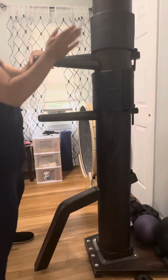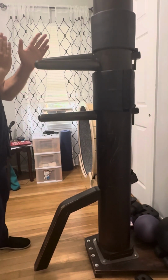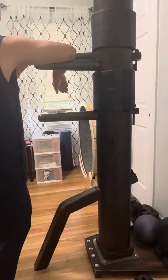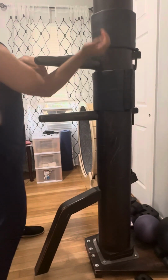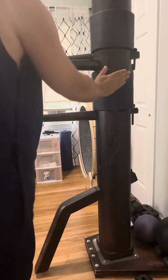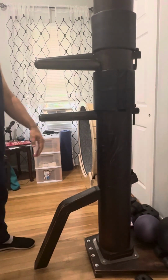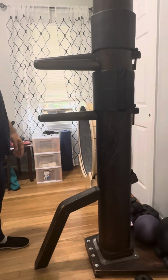And then one, two, three. One, two. Okay, so let's do it again. One, two, one, two, three, one, two, one, two, three, one, two, three, one, two, three. So a lot of times I like to divide them up into sequences of three. So however you would like to do it.